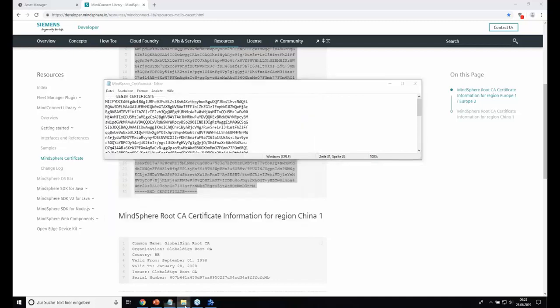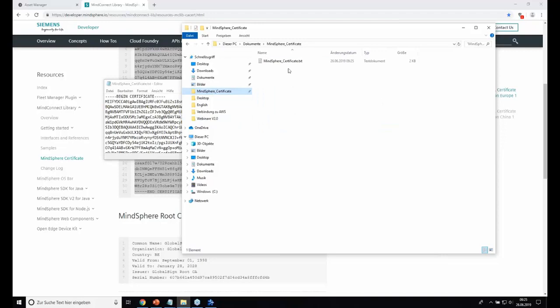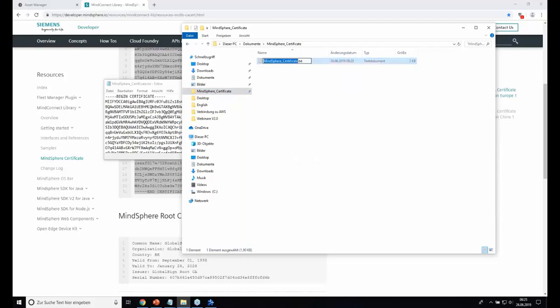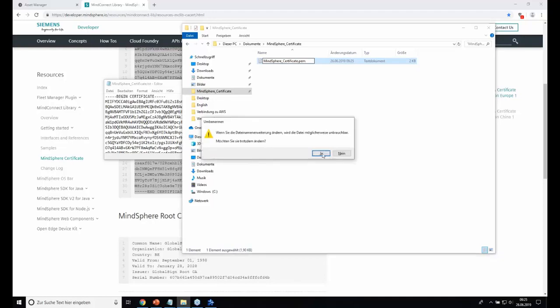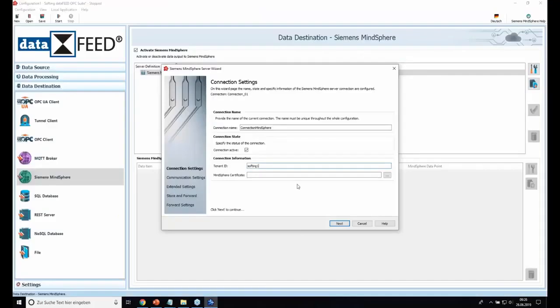And now the dataFEED OPC Suite doesn't accept certificates in the TXT format, so I have to change that into a .pem file. That's okay. Okay, once I've done that, I can proceed with the configuration of the dataFEED OPC Suite.